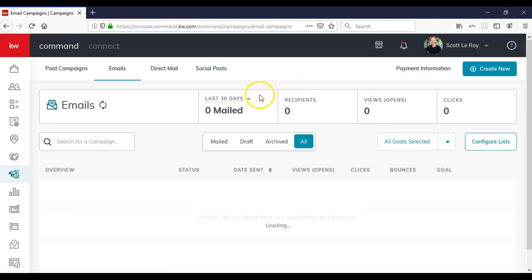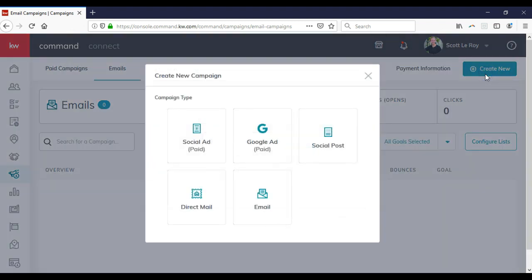All right, so once again, we will have some of our analytics up here. All right, so if we click on that Create New option, much like we did previously, you can set up a social ad. You can also set up a social post this way. Obviously, I just clicked on the calendar on there instead. All right, but you can click on social post to create that right away.